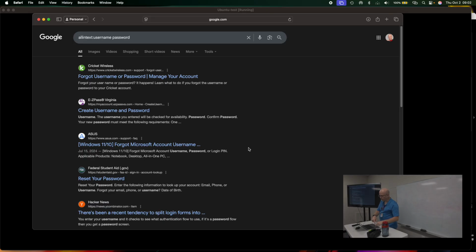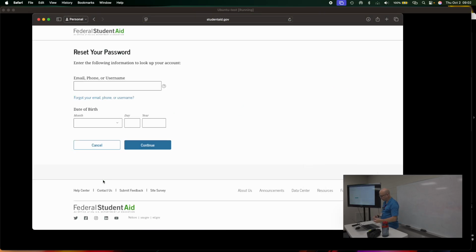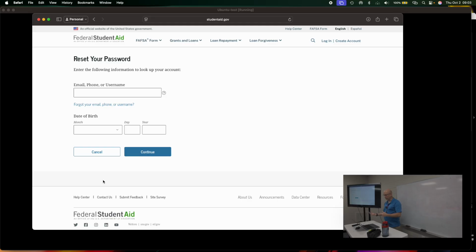And when we get to Shodan, you're going to see why this is pretty primitive compared to Shodan. And this is still useful though, but you've got to go through a lot of junk because all the top ranking websites are going to be in the first couple hundred pages. And you're just going to see this stuff. And if we go to this one, Federal Student Aid, this is just giving you a way to reset your password, right? So it lets you add a username and a password. So you can see it's seeing username, and then you've got to build the reset your password piece. So that's what it's seeing. It's seeing both of those fields.